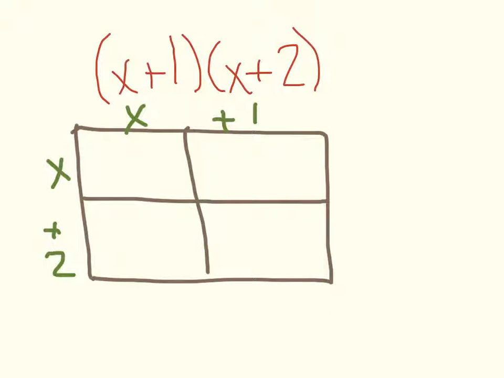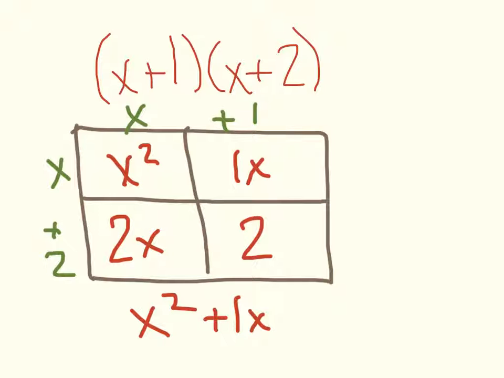x times x is x squared. x times 1 is going to give us 1x. x times 2 is going to give us 2x. And 2 times 1 will give us 2. Once we have all these in our boxes, we're just going to move from left to right. x squared plus 1x, bring everything down. And now the second row, plus 2x. Don't forget your positive terms. If there was a negative in front, you'd bring down minus instead. But for these, all of them are plus.